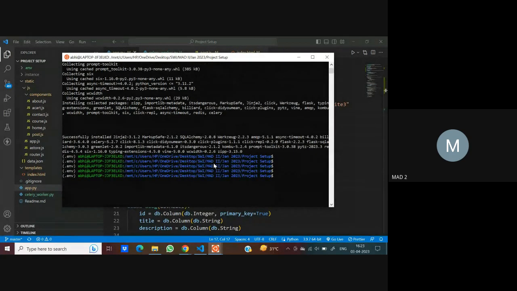Okay, now that the environment is activated, we have also installed all the dependencies. What I would do is start the Python app first. Okay, it is python app.py.